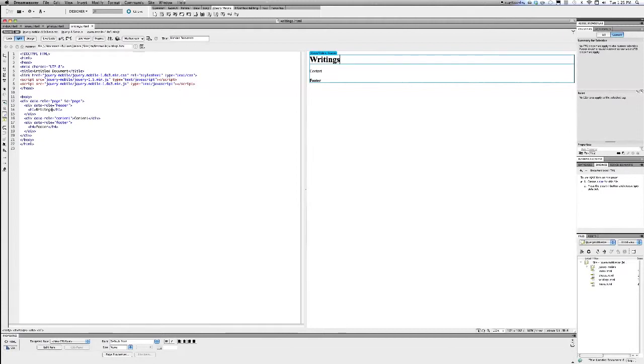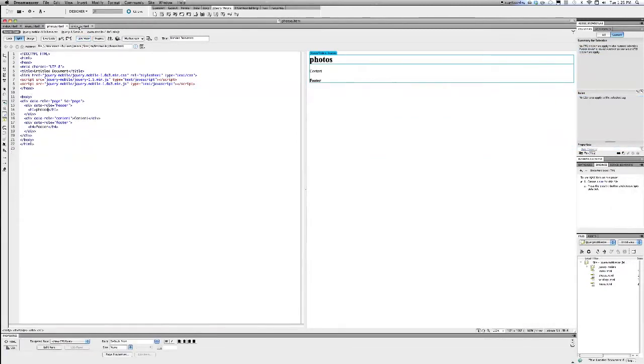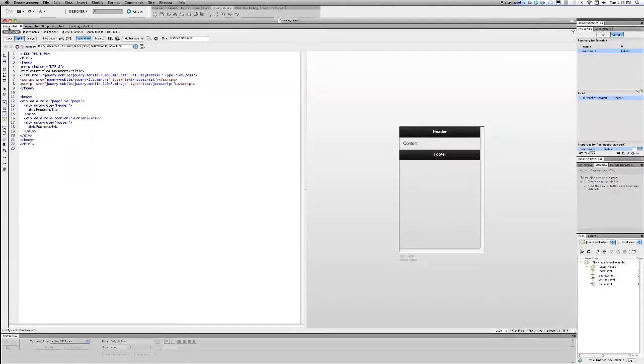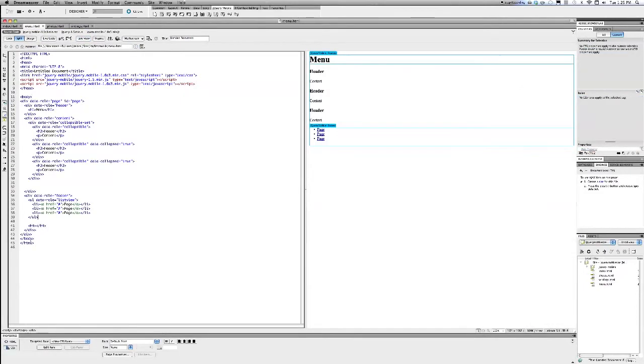So to link those up, all I need to do is, you can see here in my footer for menu, I added that change, and I must have made my copy differently. So what I'm going to have to do to correct that is I need to add in this list view in the footer. So I'm just going to do a copy.